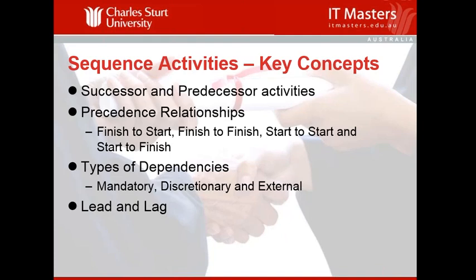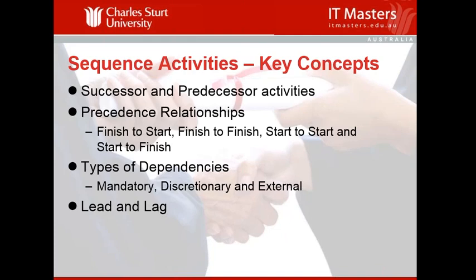So what's a mandatory dependency? Well, a mandatory dependency might be you want the cement to dry before you can move on to the next stage. You don't have a choice. A discretionary dependency says, will I paint this particular room first or will I paint that room? You have a discretion to decide which activity takes first. An external dependency can be something that's dictated to you outside the project.